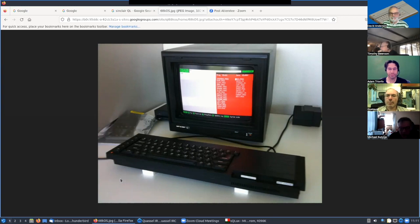So did the QL have a modem? There were a number of people who did get modems. I had one myself. I think my first one was an acoustic modem, and the fun part was the telephone I had was a Princess handset. We know what a Princess handset was? Impossible to use with a telephone modem. Yes, I was able to do it because I would be very quiet. I sat as close as I could, but if I sneezed, I would get logged off.